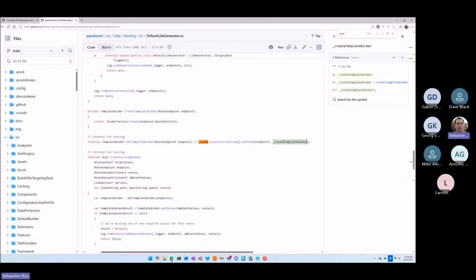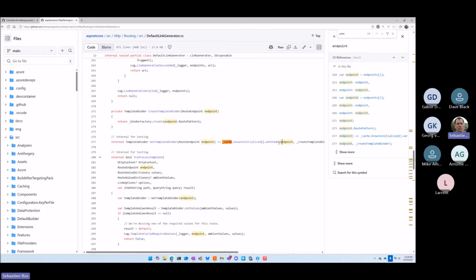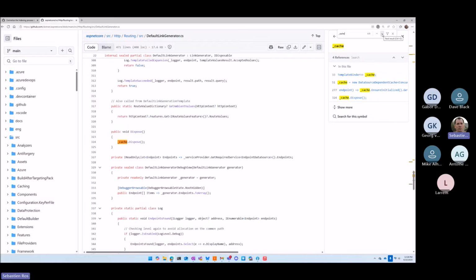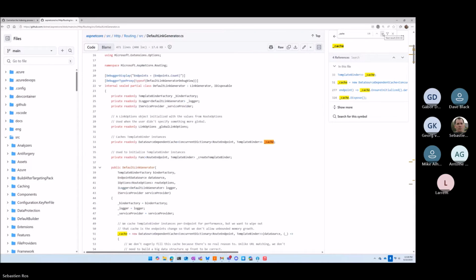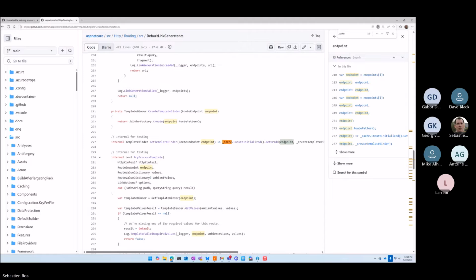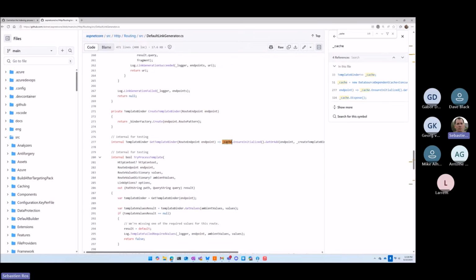So it will invoke that if there is no endpoint like this. And if I continue searching for cache, it is disposed when the service is disposed, but it's a singleton, and that's it. So never is an endpoint removed from the cache. So it can only grow.